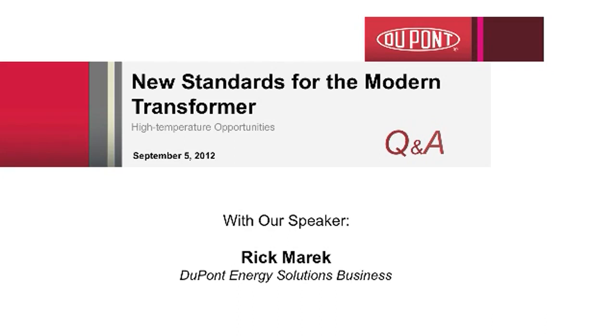Here's another one. If you want to establish compatibility between insulation materials, magnet wires, and a liquid insulation at high temperatures, what kind of tests do you suggest to perform, and what might the results look like? Long question. Say it again, please. Sure. If you want to establish compatibility between insulation materials, magnet wires, and a liquid insulation at high temperatures, what kind of test do you suggest to perform, and what might you expect results-wise?